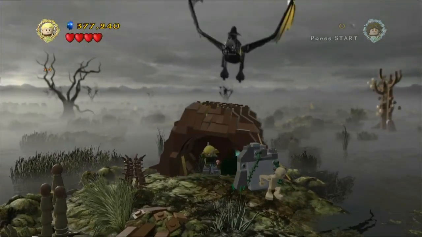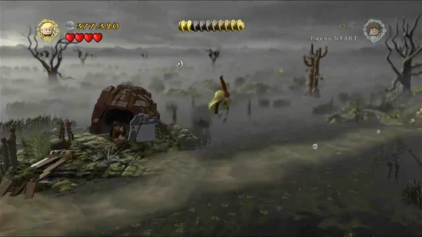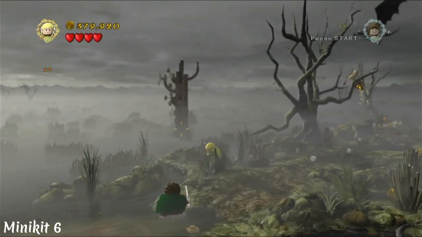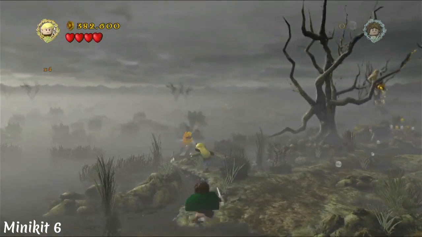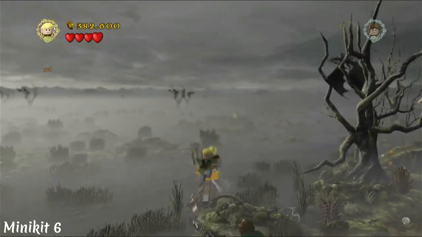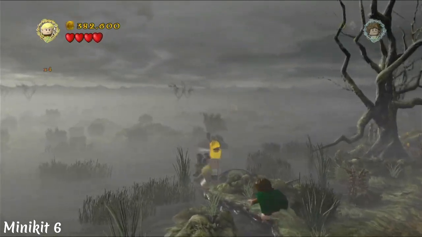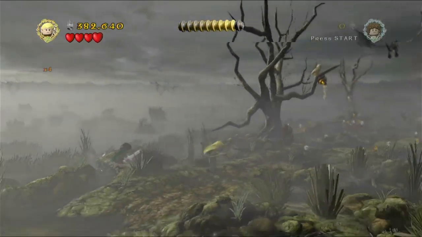But then we're just going to proceed with a little bit more story. After we make our way across a few more islands, I'm going to make our way over to this large island. So pull out Legolas's bow, and in the back you'll notice a tree there, and it's actually got a target on it. It's kind of tricky to see, but use Legolas to shoot that target. Then the tree will topple over, and the Minikit will appear on it. So just make your way onto the tree and pick up Minikit number 6.